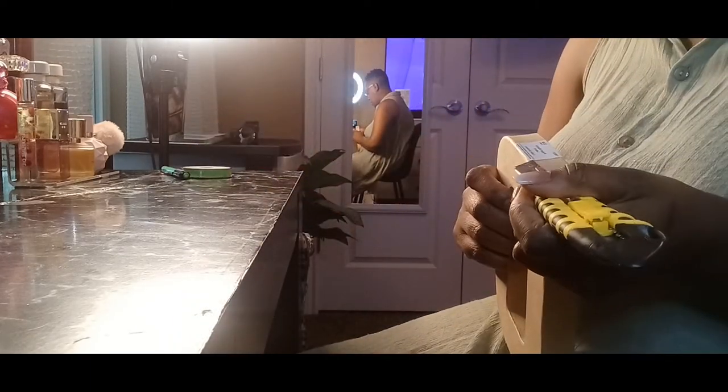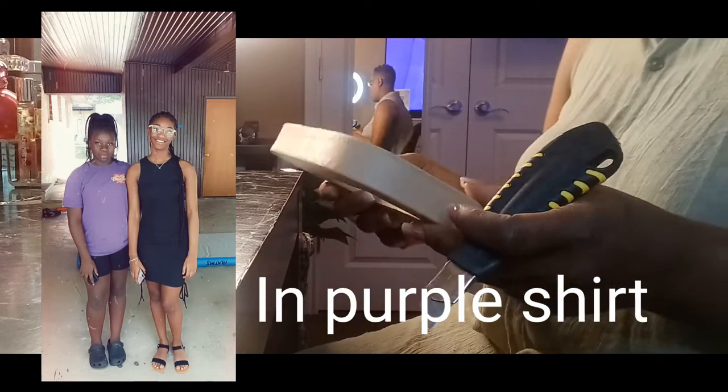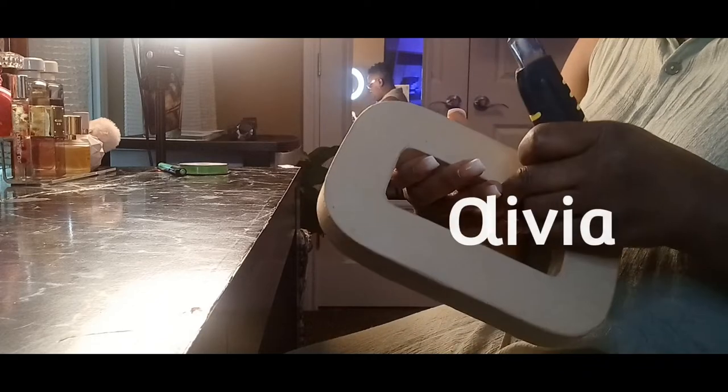So I got this from Hobby Lobby, and it was $2.99. It's for my goddaughter. Her birthday was this past Wednesday. And I wanted to do a number 1 and 2 for her because she turned 12, but they didn't have the 1 at Hobby Lobby, so I had to settle for an O because her name is Olivia. So we are going to try to cut this bad boy open and see what we can do with it. And I do have just a box cutter.